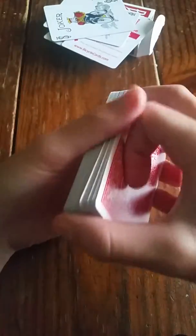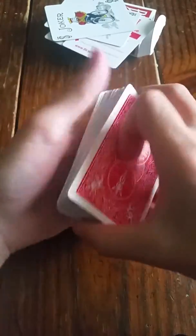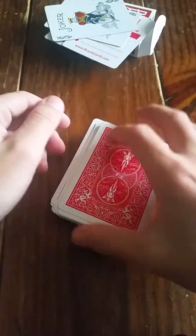And you just place it on there. That's the Hindu shuffle. And the Hindu shuffle is the same thing as doing this. It's the same thing.